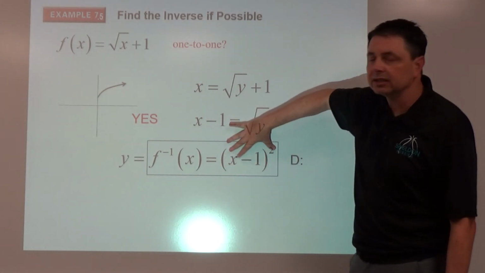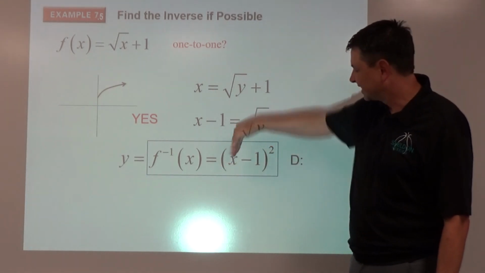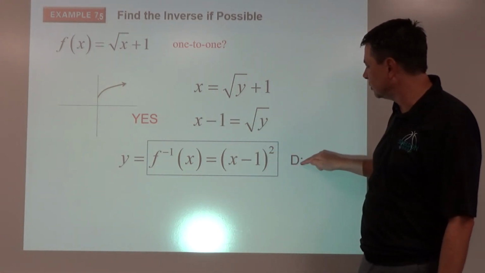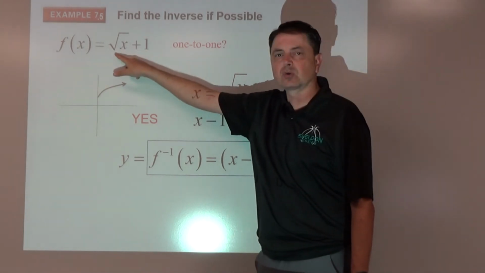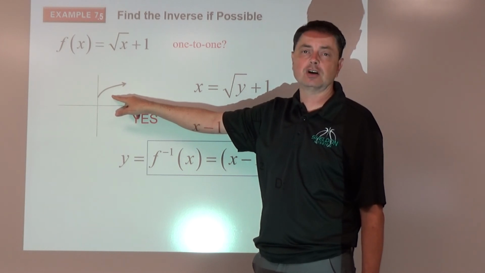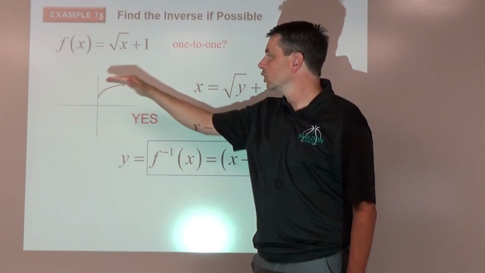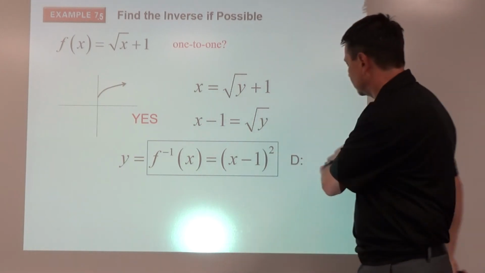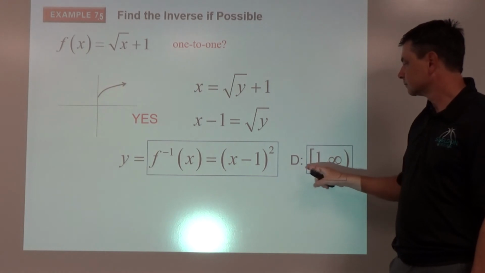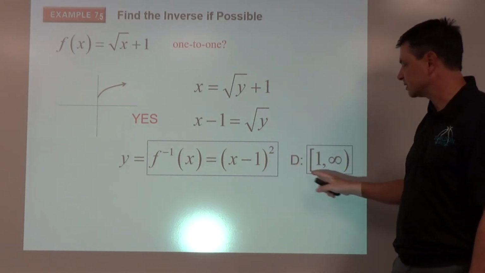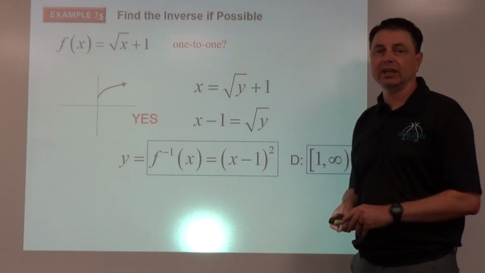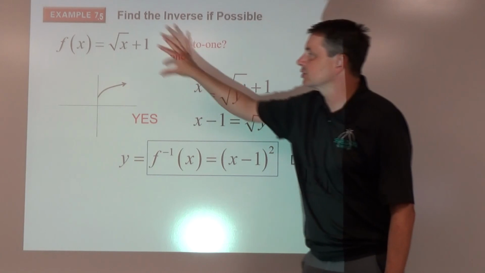If we were just looking at this as a function unto itself, okay, I can take any number, subtract 1, and square it. But again, remember, our domain here has to match the range back here. What's our range here? How low does it go? How high does it go? It goes from 1 to infinity. So we have to have that be the same thing here. For the inverse, its domain has to be from 1 to infinity. So you have to include that when you're doing the inverse, because it has to match the range of the other.